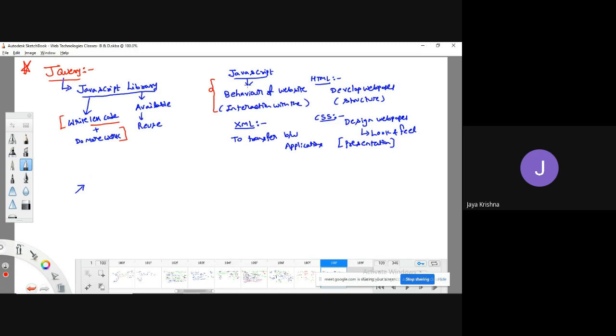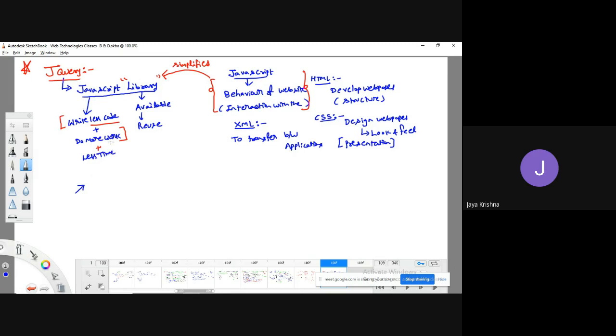Whatever code we write in JavaScript, the developers have simplified and provided in the form of a library. We can simply reuse that and do more work within less time. That is the advantage of jQuery.